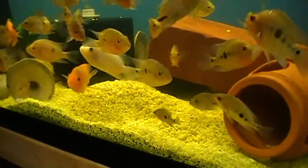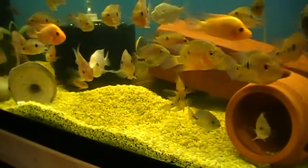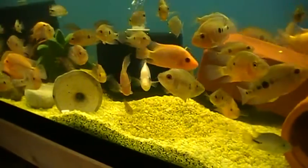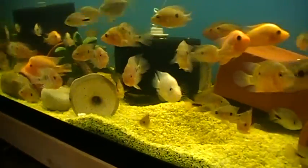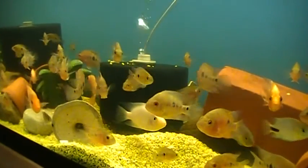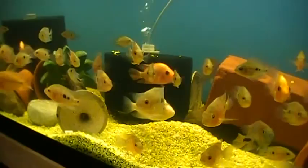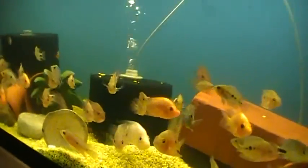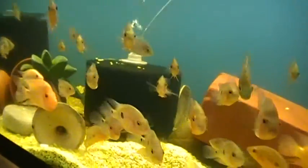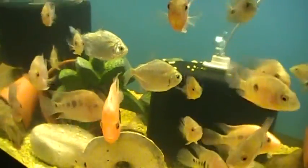Also, Casanova and Miss Lucy. Now some of these Midas in this tank I got from my buddy Marco. There's probably about four of them in here that are not off my bloodline. But the majority of the Midas in this tank were born here in this kennel.